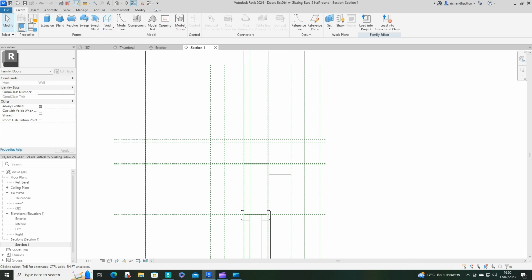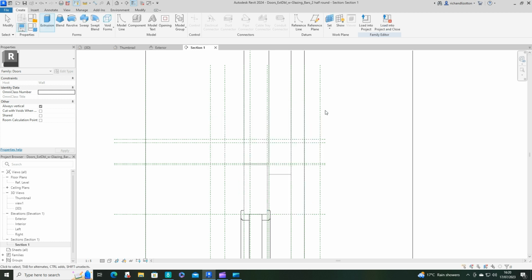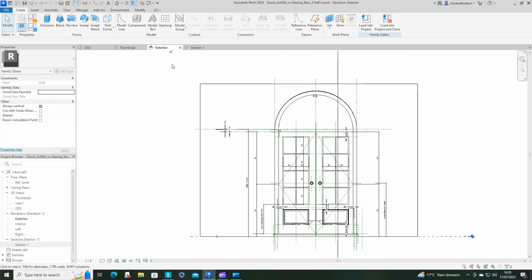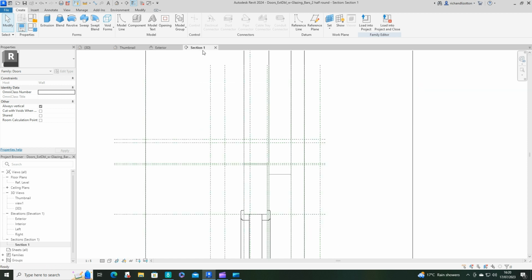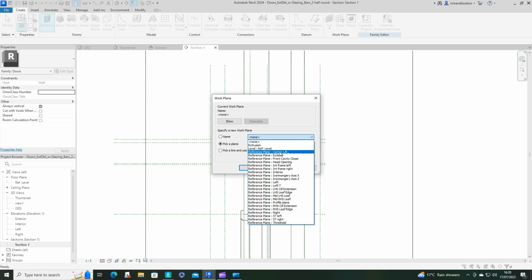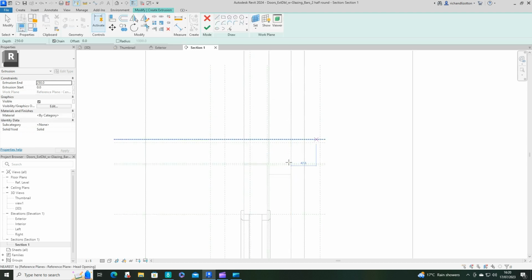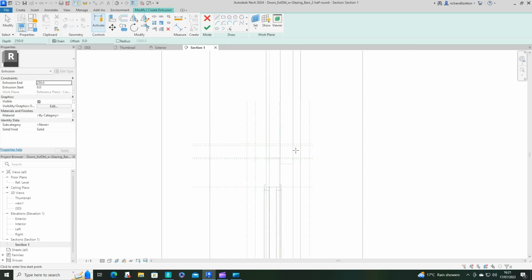So now we want to create an extrusion, pick a plane. Now, before I pick, actually, I'll just show you how I'm selecting which one I pick. So on the exterior, I'm going to select one of these ones here. So that one's center L stroke R, and then that's a slice through, which is what I want. So I'll just go here, extrusion, pick a plane, and it's center L stroke R. Say OK. So now I can actually just draw this in here, which is what I want.